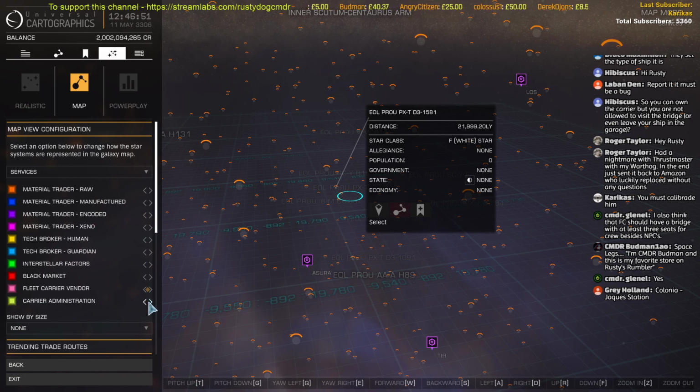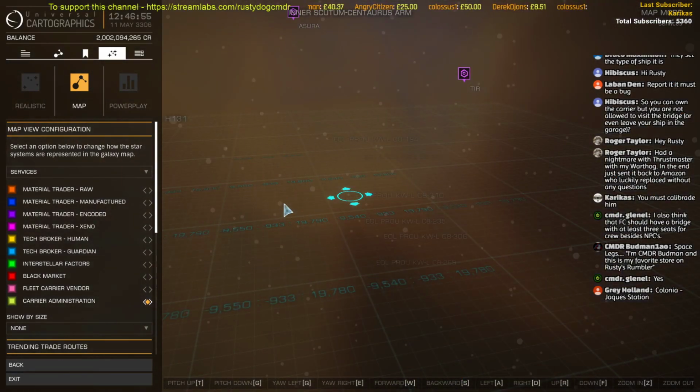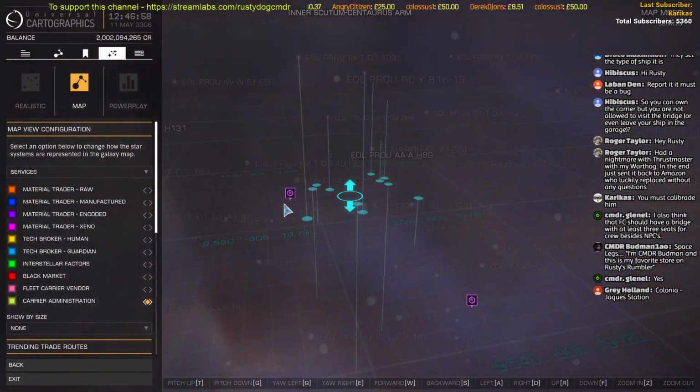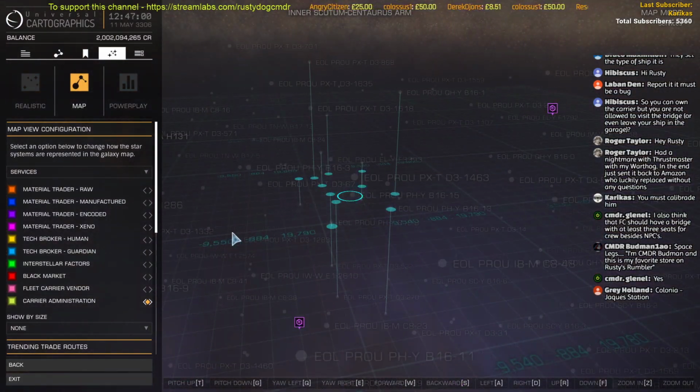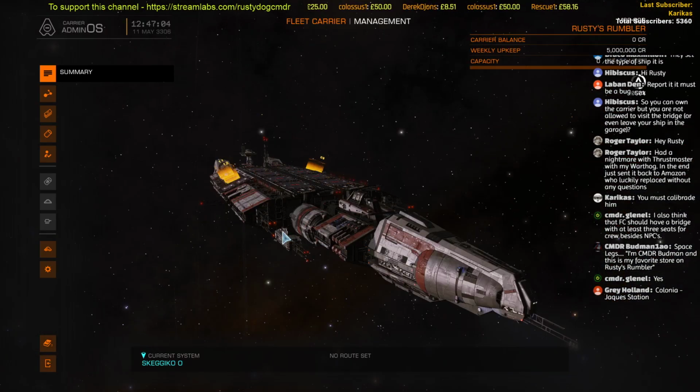Can you administer your fleet carrier from there? No. Why would they do something like that? Right, let's get into spending some money then. Yeah, Jack Station. But it's not lit, the system's not lit up in yellow or pink.